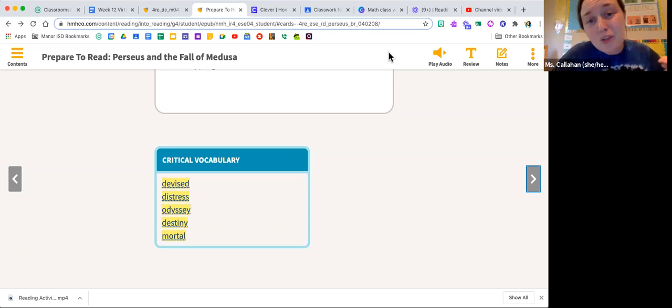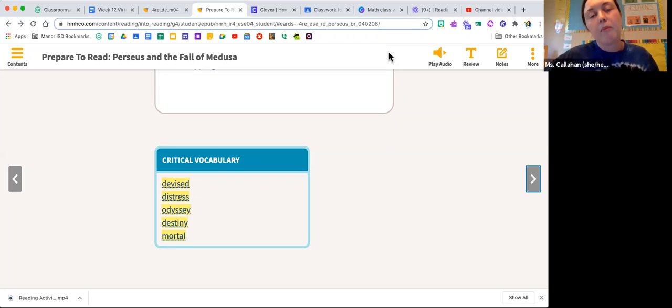Okay, so if you are in distress, you are very, and I didn't finish this part, but you are very worried and upset. Okay, so if the puppy seemed to be in distress when the owner left the room, that means that the puppy is worried and upset and probably crying, right? Or like pawing at the door. You could hear the puppy crying. I'm visualizing some sounds and some imagery in my head of what is happening while that puppy is in distress, okay? All right, let's talk about critical vocabulary word number 3, okay?